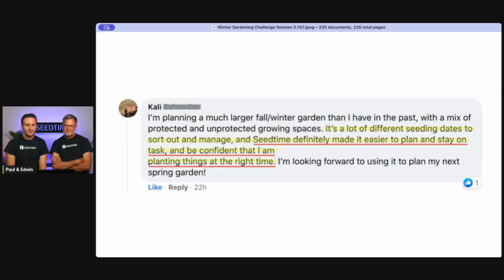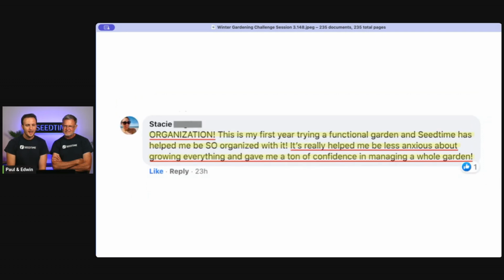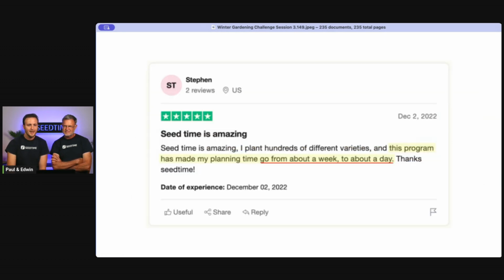Callie says, Seed Time definitely made it easier to plan and stay on task and be confident that I'm planting things at the right time. And for Stacy, it was organization. It's really helped me be less anxious about growing everything and gave me a ton of confidence in managing a whole garden. Stephen here says it took my timing from about a week of planning down to about a day.